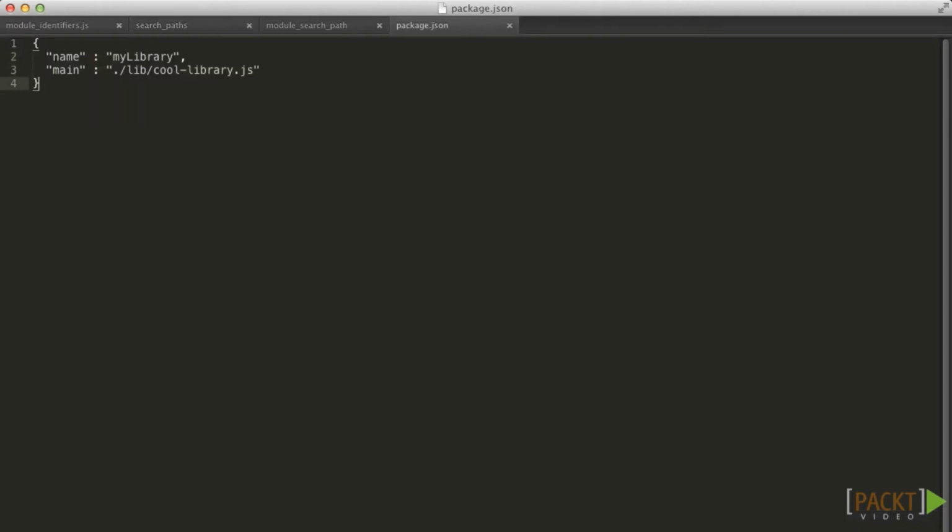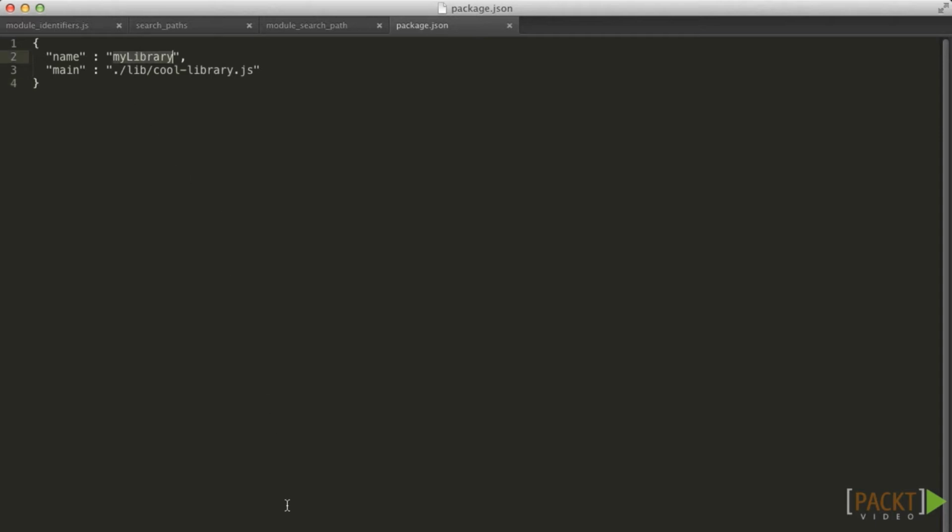In addition to loading a file as a module, we can also load a folder as a module. To accomplish this, we need to provide Node with a point of entry for finding the module. One approach is to use package.json, a package descriptor file that allows you to load a file or directory of files based on a single module identifier.